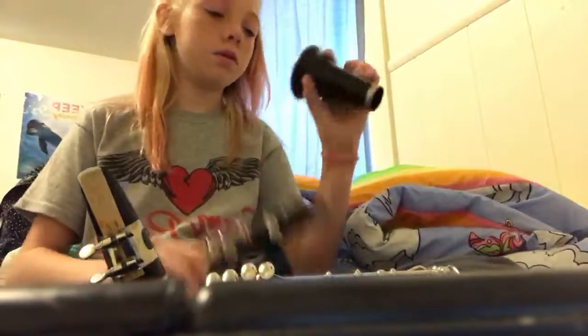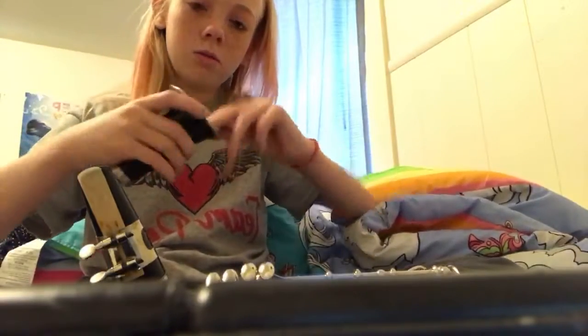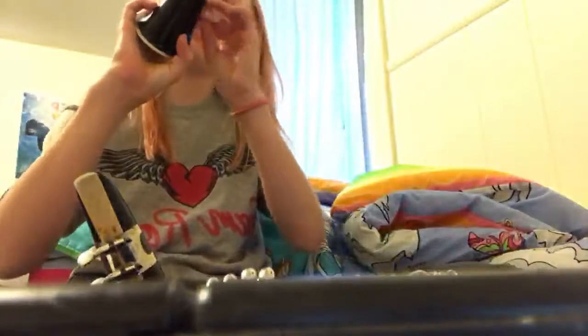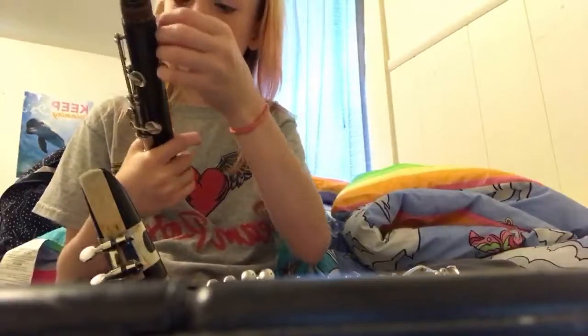I'm gonna take this off, this bottom thing, and clean real good. Mostly just need to clean this part because that's where the thing comes in. So, you see this right here? Tell me when you see it again. Great. Now I'm going to clean that off because it's right there. Okay, so this, I'm going to put my reed in my little capture. Oh, my capture. Okay, my capture is there. I clean this off. Now I did it. I'll have to clean these all off because these ones come.